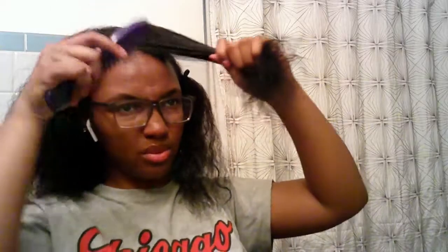So yeah, back to the swoop area. You do not want to take this whole section. You want to take parts of your part, go over a little bit, make sure it's a little straight here. Then you want to do a little box, basically. Ooh, that is not straight at all. That's good enough for me right now. And so you should be left with something that looks like this. You want to part this part off.